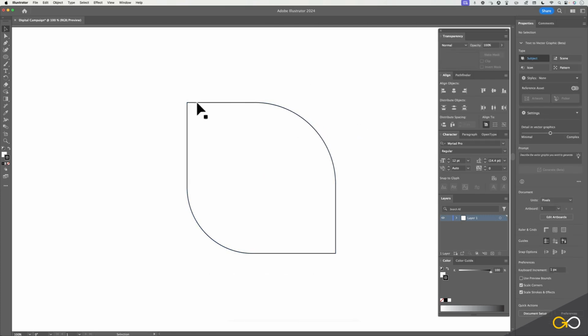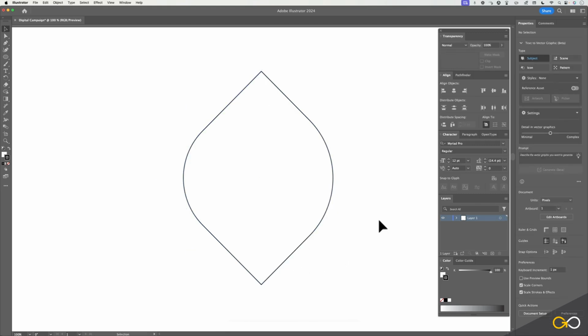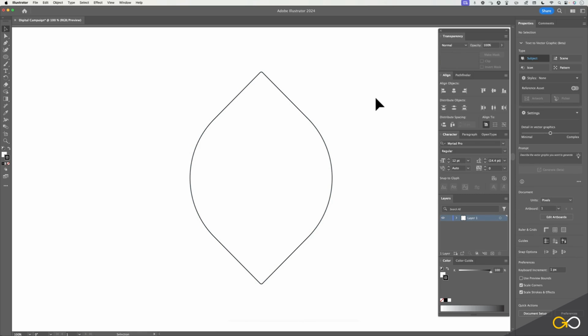And it creates this almost sort of leaf shape where I could now hold the shift key and rotate it a little bit. And you could almost imagine how you could turn this into a leaf, right? Just with a line down the center and maybe some other lines coming up at an angle. And what's funny is when you rotate a shape like this, you can kind of see how you may need to modify this a little bit more to get it perfectly symmetrical. But just for eyeballing it, you can actually see where these circles are in relation to the center point, which gives you a pretty good gauge for how you could make a shape like this more even.